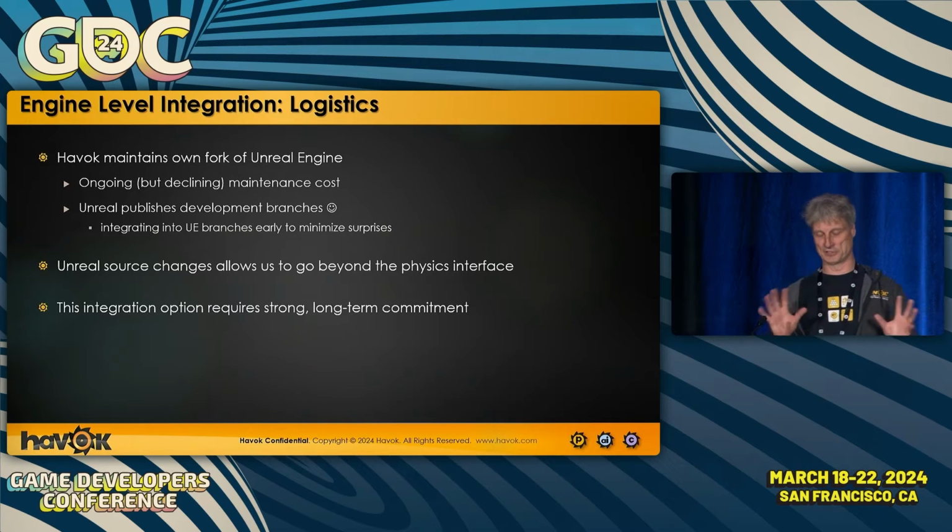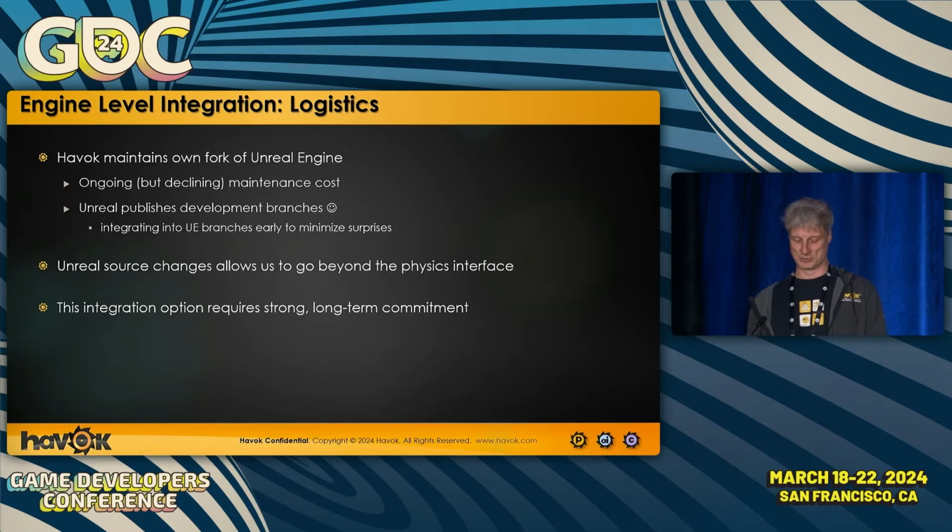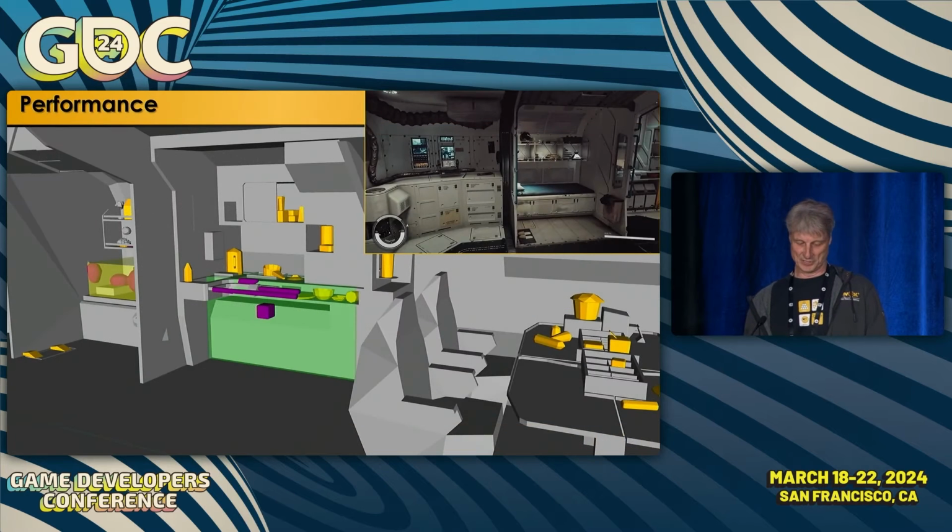So that's the logistics, and then let's look into some of the key selling points of Havok, which is actually performance. I just want to advertise performance a little bit. This is a picture from Starfield. Very often, working with the support team, I say, hey, I'm not seeing any physics, and the support people tell me, hey, there are 20, 30, or 30,000 bodies in the scene. The reason is just that the scenes are large. So this is a good example.